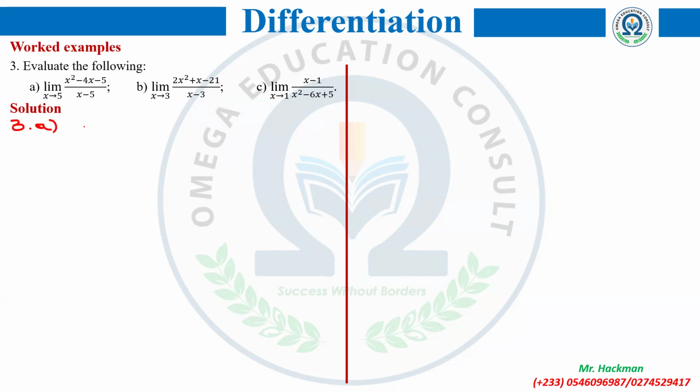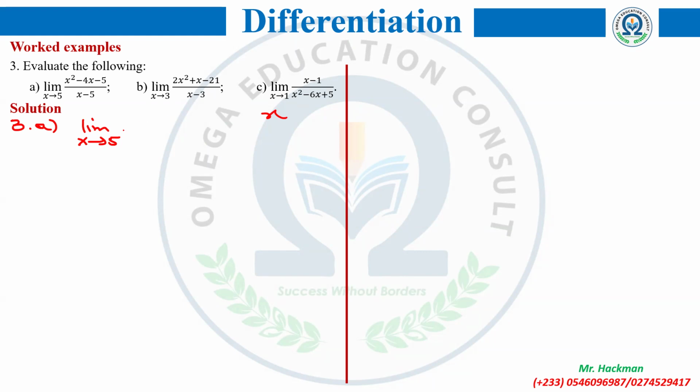So A, what do we have? We have the limit as x approaches 5. Because of the nature of my digital board, that's the reason why I'm writing this type of x, the x that looks like multiplication. Otherwise, we should all desist from writing x this way. Usually, if I write it this way, it looks like n. So if I mention the letter before I write, you'll be able to connect.